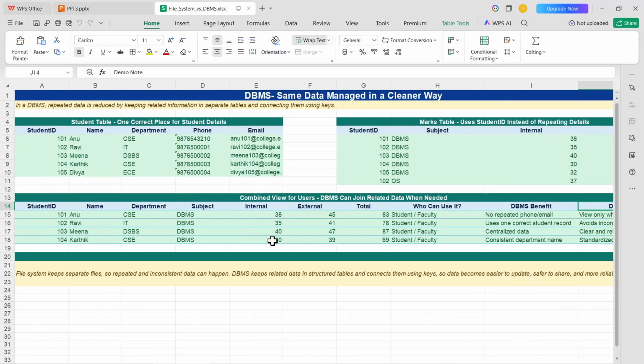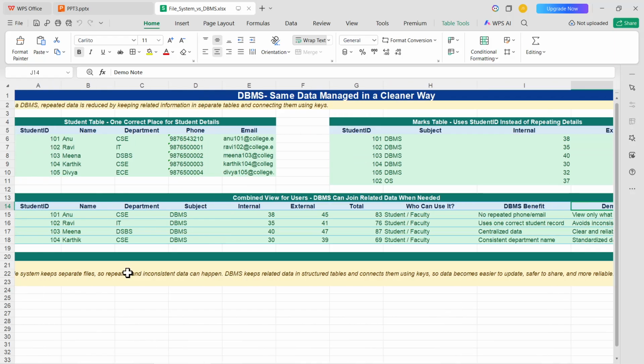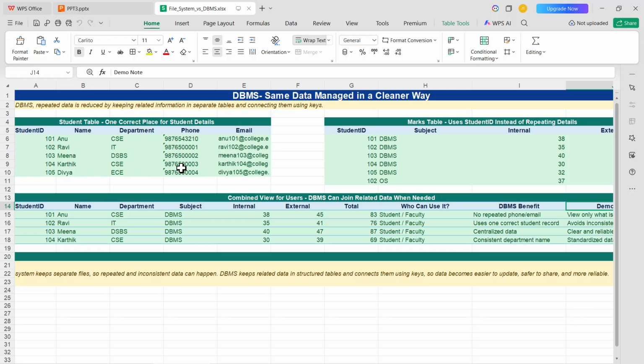Then this is very important. Instead of repeating all student details again and again, DBMS uses a key like student ID to connect related data. That key, we can call it the primary key. In the later videos, I will explain that. So student ID acts as a link between the student table and the marks table.